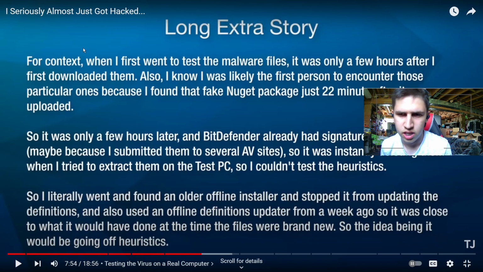Okay, so it was instantly deleting them when I tried to extract them on the test PC. So I couldn't test the code.